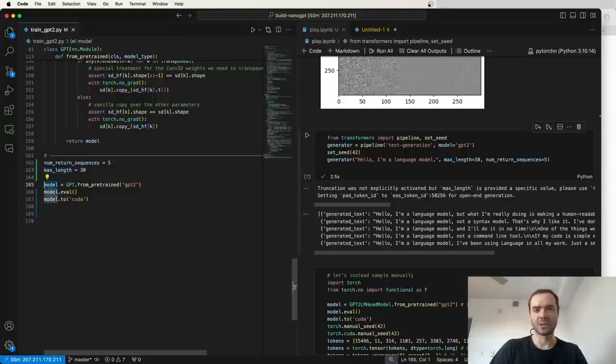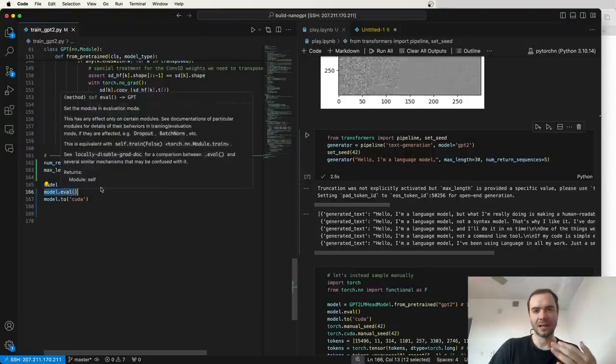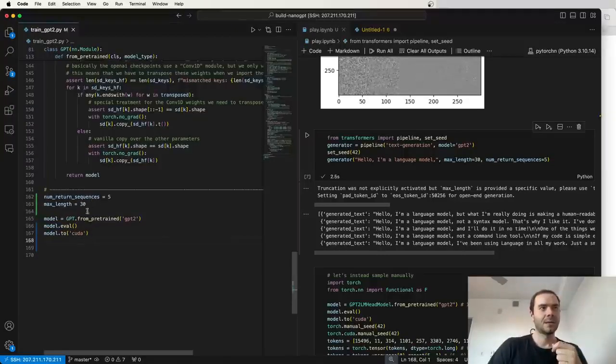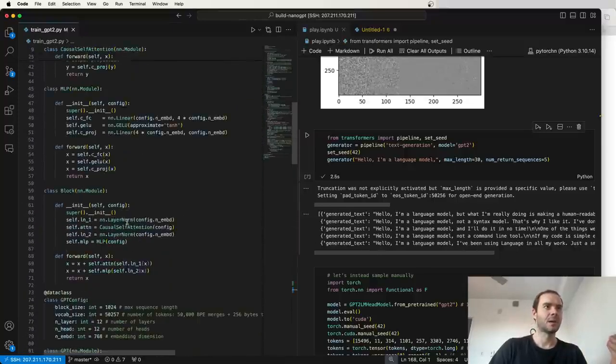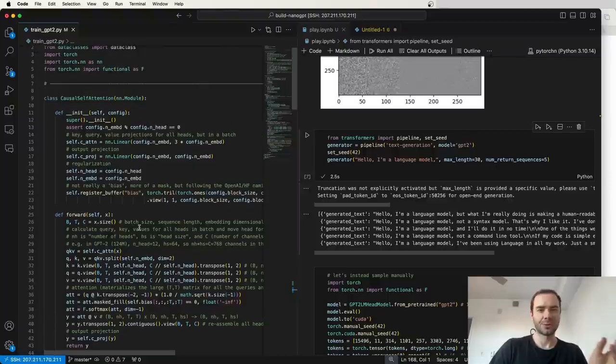So the first thing we do, of course, is we initialize our model. Then we put it into evaluation mode. Now, this is a good practice to put the model into eval when you're not going to be training it. You're just going to be using it. And I don't actually know if this is doing anything right now, for the following reason. Our model up above here contains no modules or layers that actually have a different behavior at training or evaluation time.